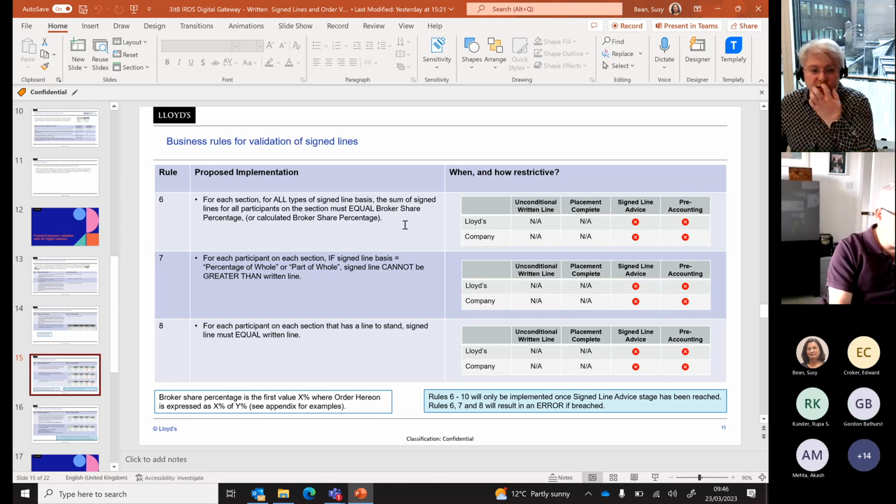Can I just clarify one thing on Rule 6? You're taking the broker percentage, so if they have produced an amount, you're then translating that, with the reference of calculated broker share percentage? Yeah, correct. So if that is the case, obviously you're going through a second mathematical transformation, so there could be a discrepancy brought into bear there that needs the tolerance to be wider. Yeah, no, I've made a note of your point about the tolerance. But yeah, that is what that means. So if it's not provided as a percentage, it would be calculated.